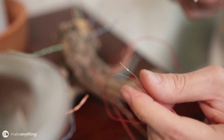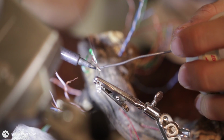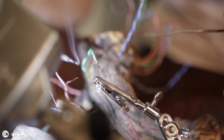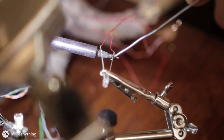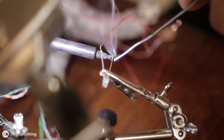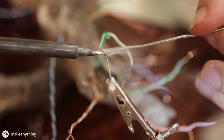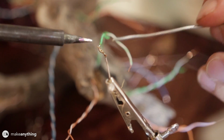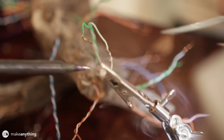And it was time to go ahead and strip these wires and start soldering on some LEDs. I want my mushrooms to glow in the dark, so I'm using UV LEDs, and then Natalie is just using regular LEDs, and she's going to combine that with translucent clay to make it glow that way. It's a pretty straightforward job, so I just connected all the pins for these LEDs, and I made sure that the white cable was always connected to the negative pin. That way it would be easier to stay organized moving forward.